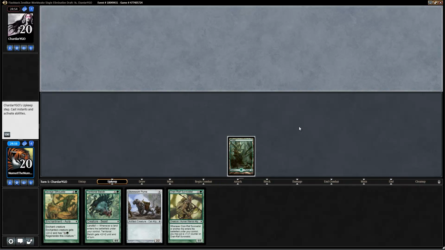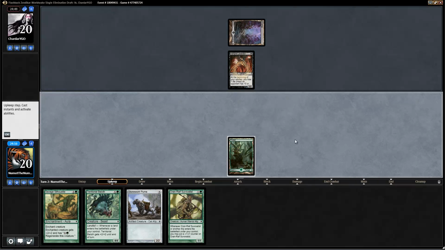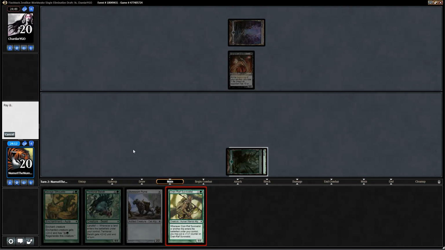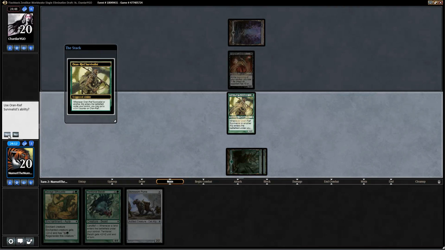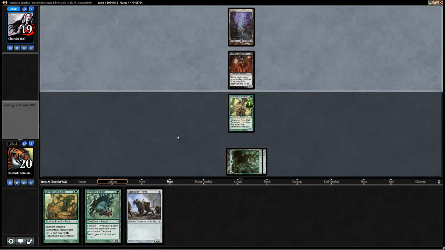Because turn 2, Survivalist potentially, right? Turn 3, it attacks as a 3-3. And then turn 4, I potentially have a 4-4 and a 3-3 attacking. Oh, yeah. We'll never know. We'll never know anymore.